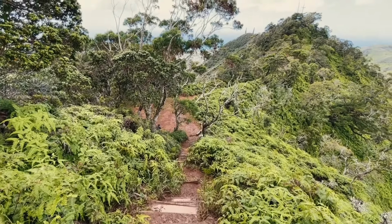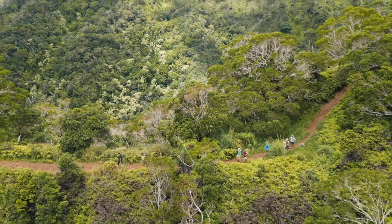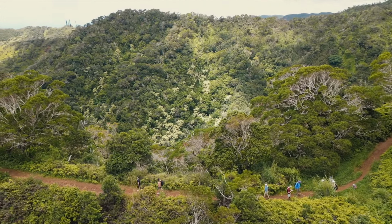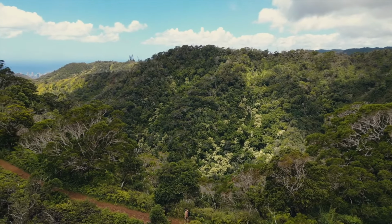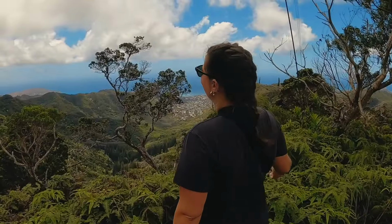It's also important to look ahead to see if you have to reserve, because some of those that are a little bit more popular, they have to kind of space out how many people are on the trail, so you do have to reserve a certain time to go. But considering how jaw-dropping a lot of the views that you'll get on these trails are, it's absolutely amazing that some of these are free.